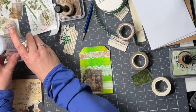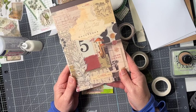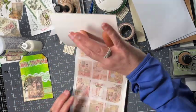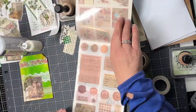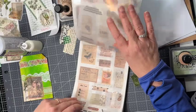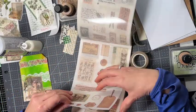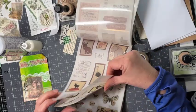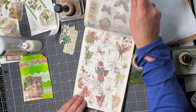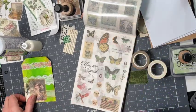So let me try to find a butterfly. I have this from Tapestry, and it has some pretty stickers in it. There's some butterflies in here. Ah, there. Look at these fairies. I need to make a fairy journal. Still want to do that.